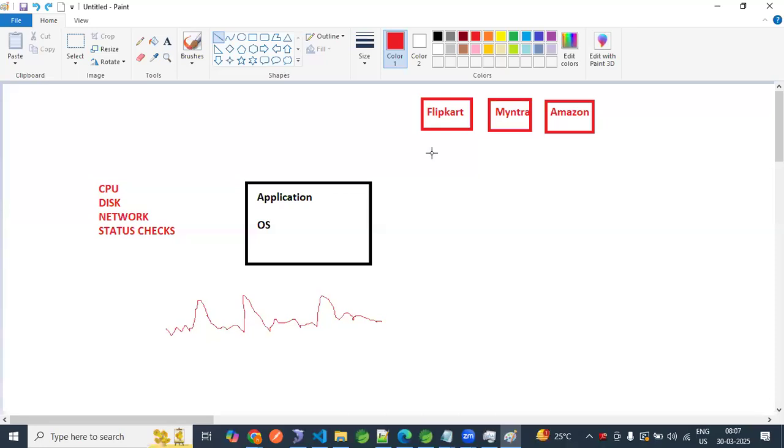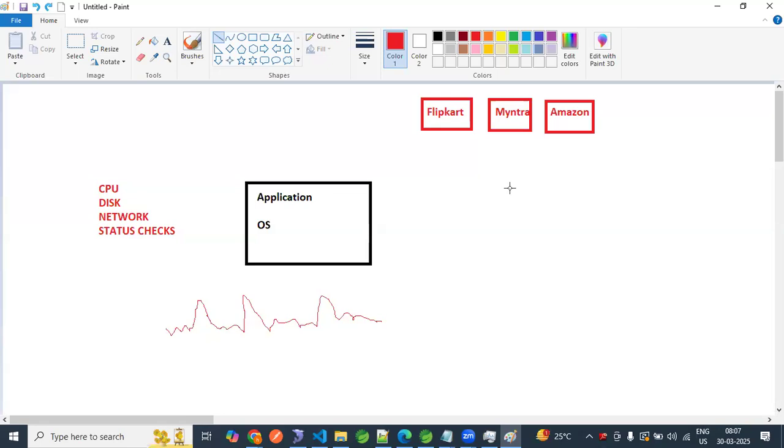You are supposed to buy that 2000 rupees, 1000 rupees dress from Flipkart, but at the time when you are accessing, it was slow. So you go to Myntra. That one user's business goes to whom? Myntra, right? So this is very important from one user's perspective, or lakhs of users' perspective. In India or worldwide, people are accessing this application. If that particular 1 hour its application is down or slow, people will go to Myntra. If the Myntra application is down, people will go to the Amazon e-commerce application. They will use that application to do the shopping. What is the impact? Business, finance. Okay. So this is the idea behind this.